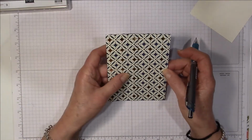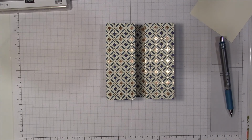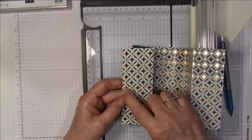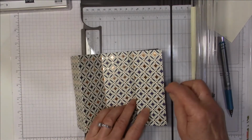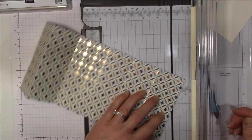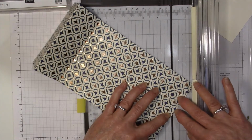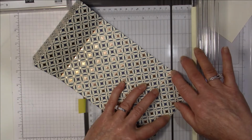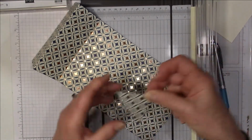Okay, so now what you need to do is you need to get your paper trimmer out. And you're going to make a couple of cuts on the diagonal. Okay, so you're cutting from that tick mark on the side up to this first score line on this panel. You're going to cut right across there, and you're going to cut across from this tick mark up to that corner there. Okay, so what you want to do is line up that tick mark. I'm hoping I can see it. There it is. Line up that tick mark with the score line. So get that right centered in your track. There's my tick mark, and there's my score line. Okay, and then I'm going to cut up. And you're going to use these pieces. Okay, so just set that aside.